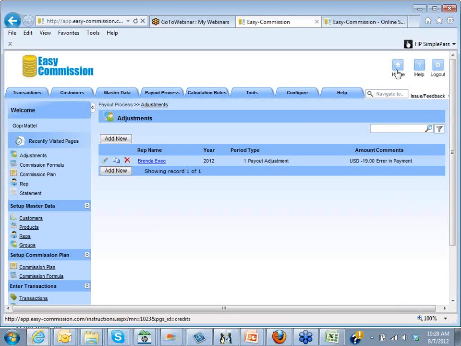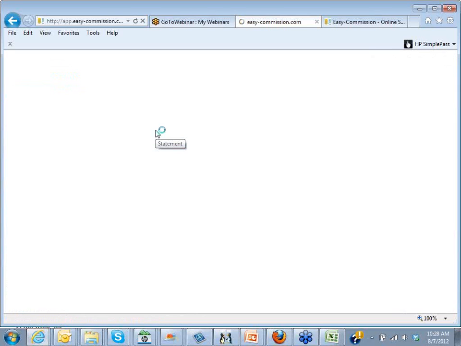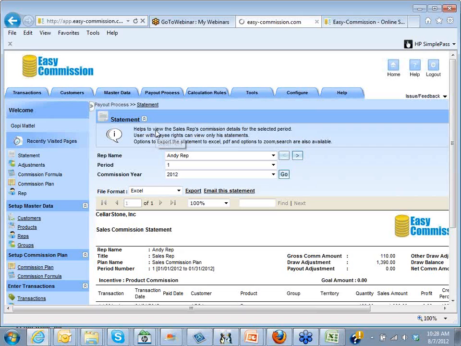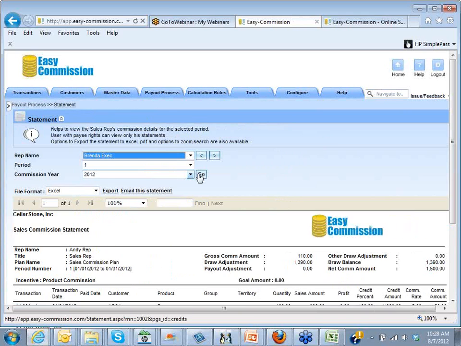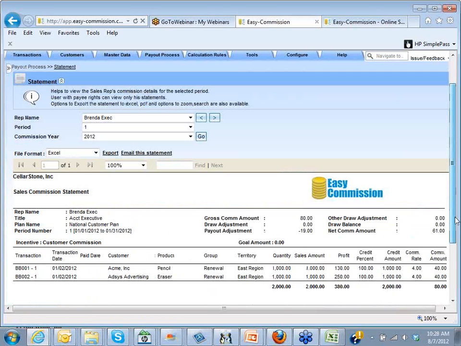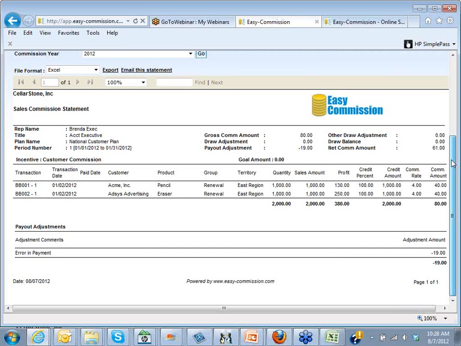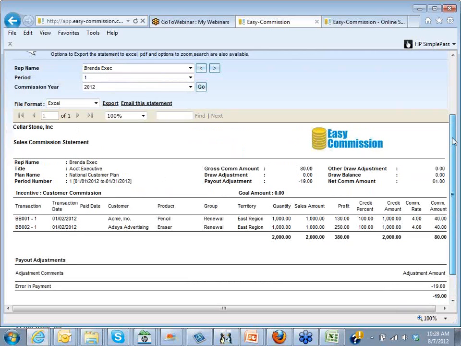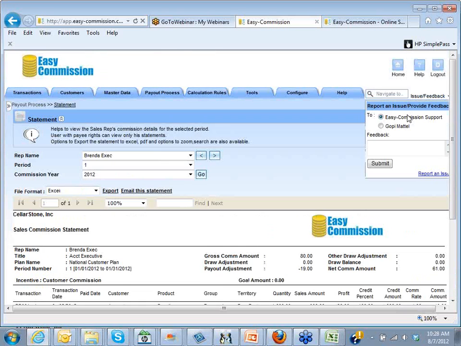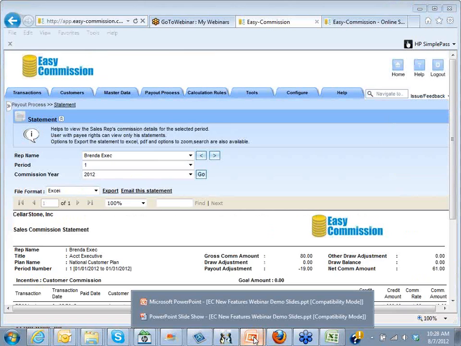And that now, in the new process, actually can be made available on their commission statement, so that the salesperson, when they see it, gets the complete picture of what is going on. So now we have a section called Payout Adjustments. It's going to show you the description you put in, whatever it is, and whether it's a negative or positive, it's going to show that. It's going to also show it in the Payout Adjustment and net it for you. Okay, so it's much clearer from a viewability standpoint. Okay, so that covers a lot of the things in the first slide.